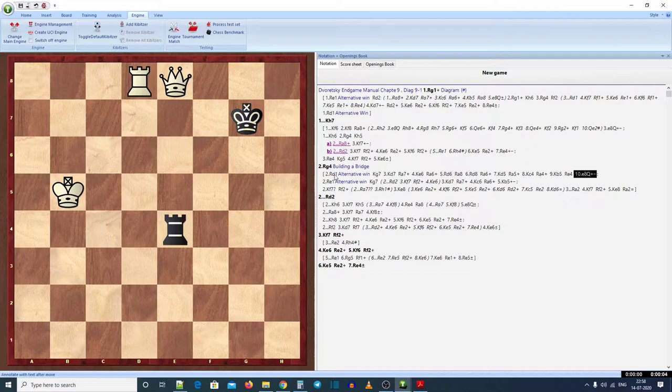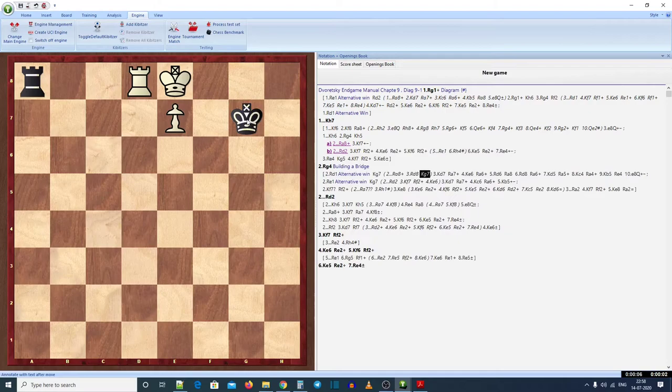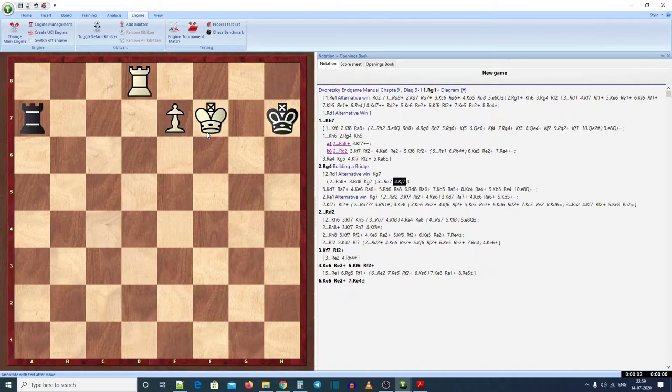Similarly, as you can see he played king g7, but let us say he plays rook a8, g7 check. Now also, no, I think this move will be a mistake, as after king g7. No, we can't play like this because this will be lost. So let's see, who plays this move. And after king f7.